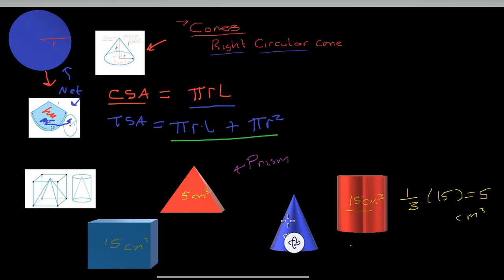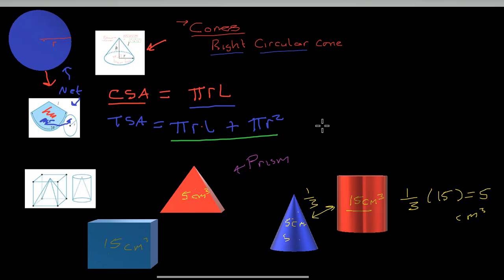centimeters. Okay, we're going to just try it up here. So it's going to be equal to 5 centimeters cubed. Okay, so it's basically this, it's going to be 1/3 of this. So what we can do is we can use this principle then, and we can come up with a formula to work out the volume of a cone.